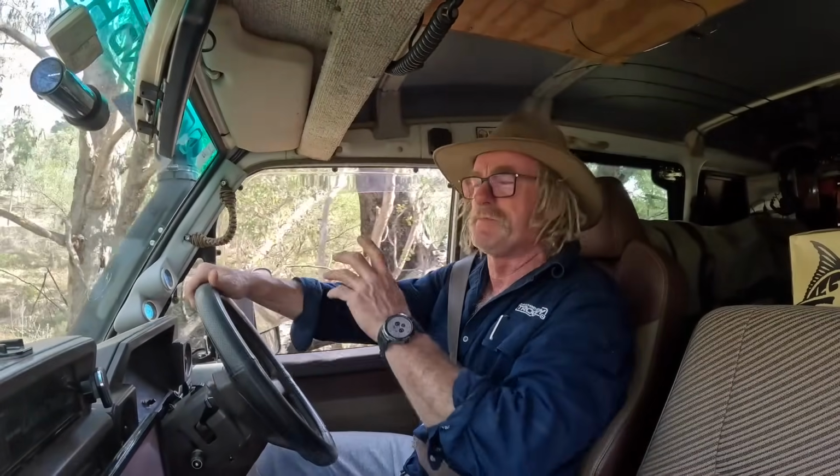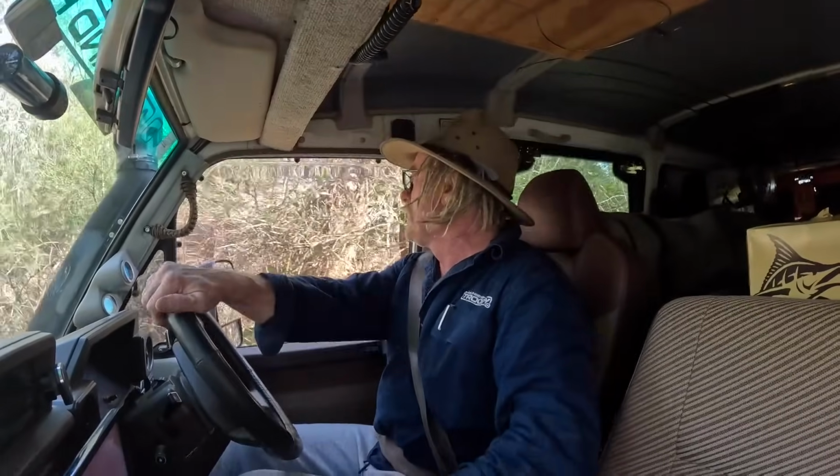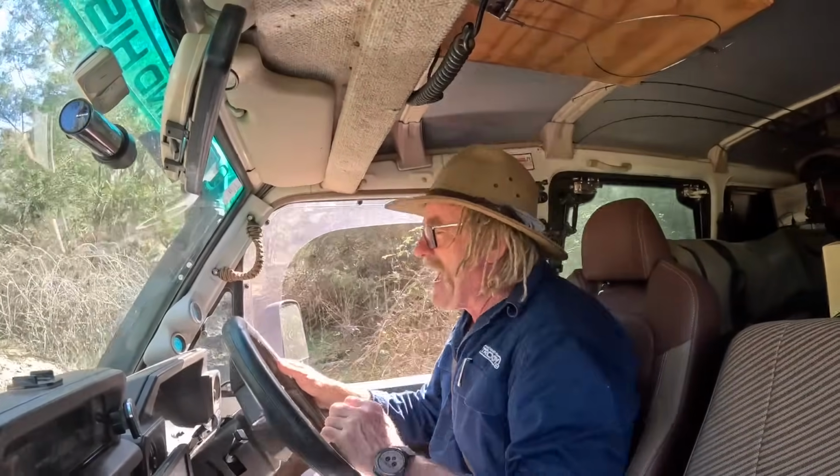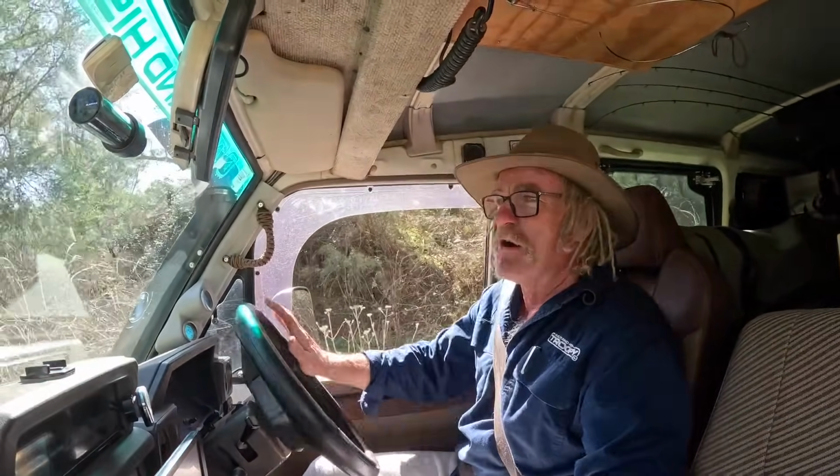So that's a no-name track. It's a little bit harder than the Sandy Creek that you come in, and it's probably about a couple of k's up further. I'll be pretty mindful about driving that when it's been raining, that's for sure, because mate, there's a big washout. So I've missed a section there. It's just a little bit too big for the Troopy. Anyway, we're down on the lower plains, I suppose, or the flood plains of the Snow River now anyway, so shouldn't be too far away from that camp.